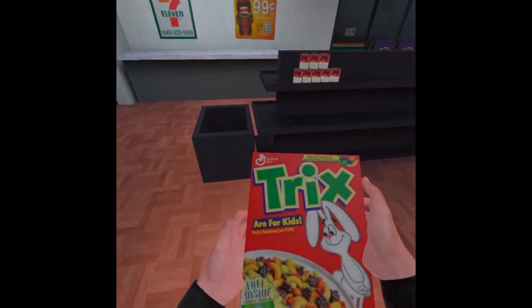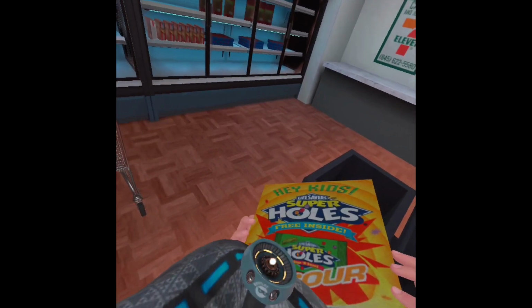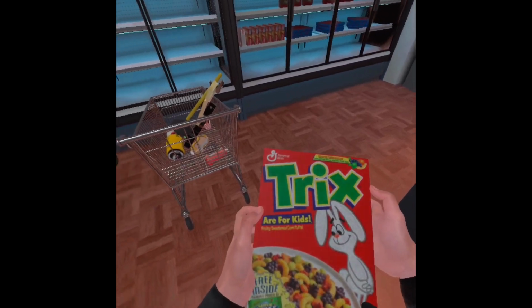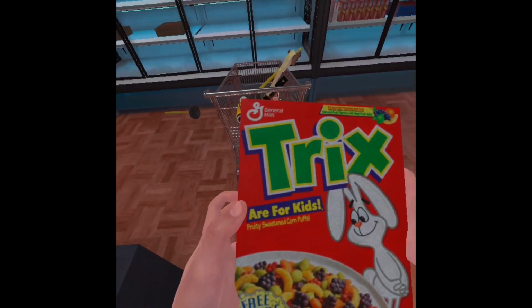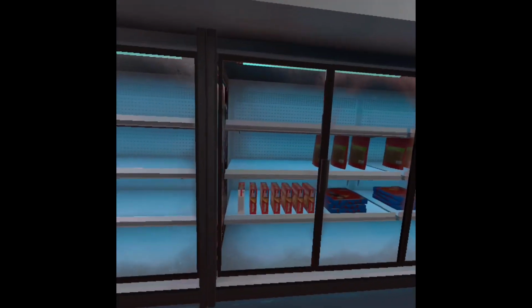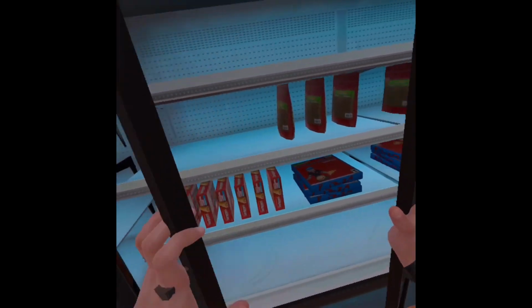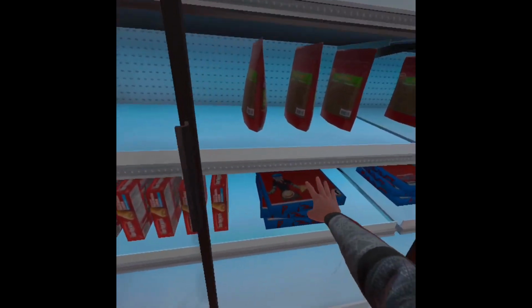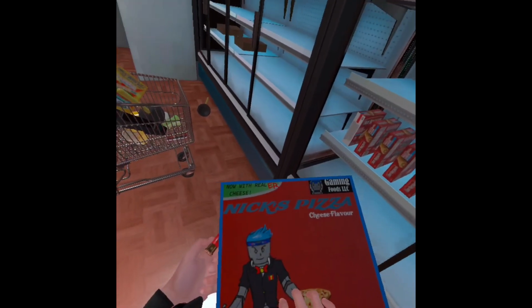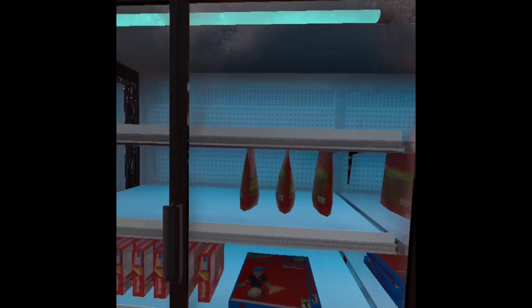Tricks. Honestly, I thought this would have been copyrighted. Lifesaver Super Holes. For kids. Fruity Sweetened Corn Puffs. Alright, nice. Put that in the cart. Got a lot of stuff over here. Thank you. Got Lil Yachty's Pizza. Yo. Oh, no, it's Nick's Pizza. You know what? We'll get it. Whatever.